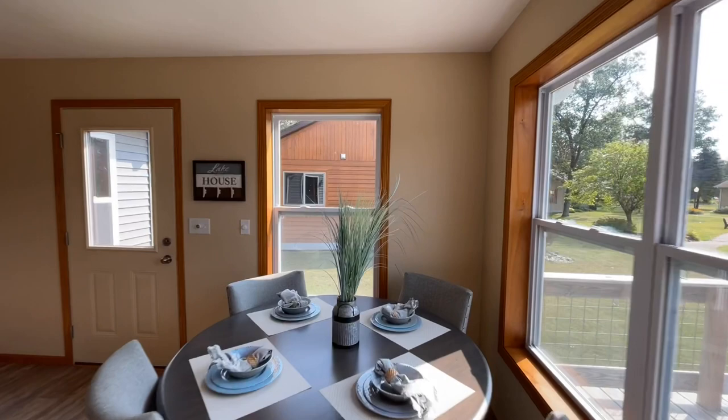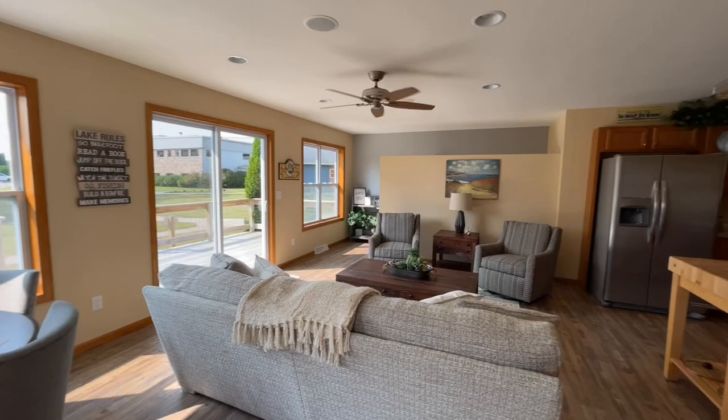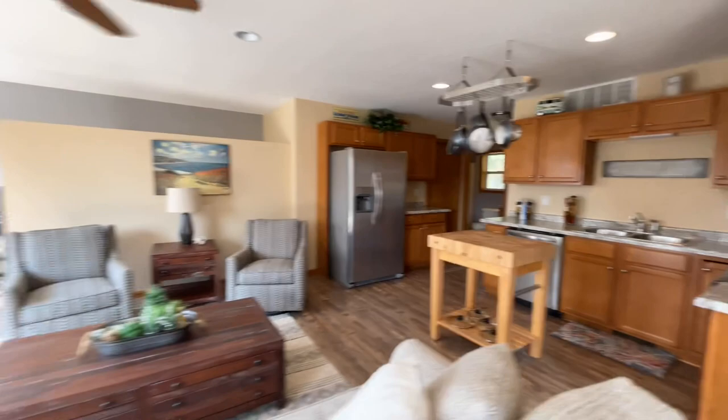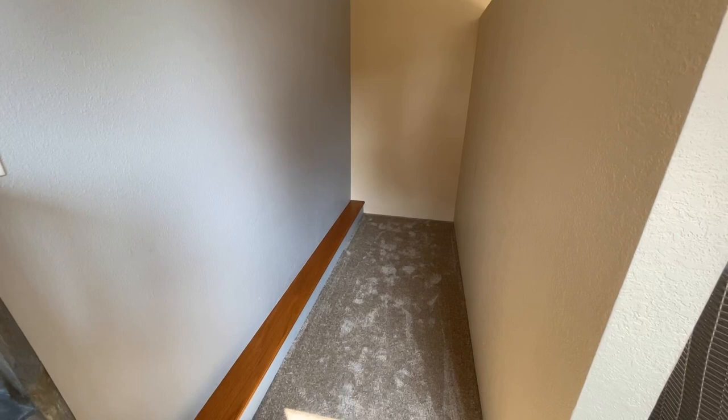So we'll go ahead and check out the dining room. Got a couple windows surrounding it, again with some nice views. Looks really good. And then we'll get behind that partition wall — actually let's go ahead and do it right now so we don't mess up our flow. Coming all the way over here, got like a halfway-up wall and that is hiding your stairwell down into your basement. Got a cute little light fixture over here too.